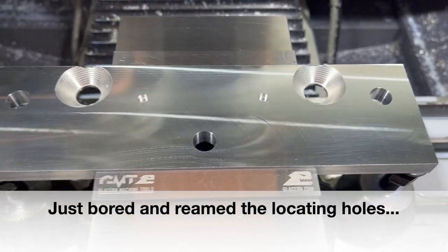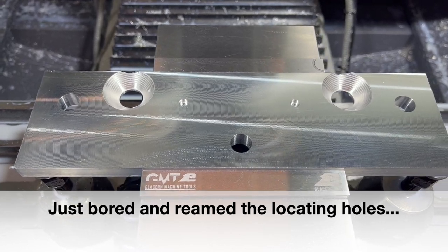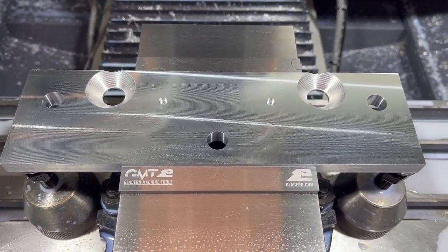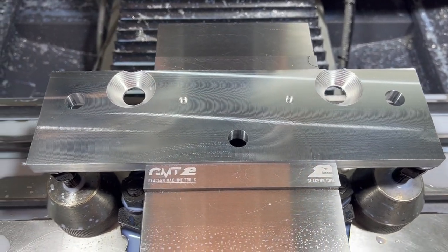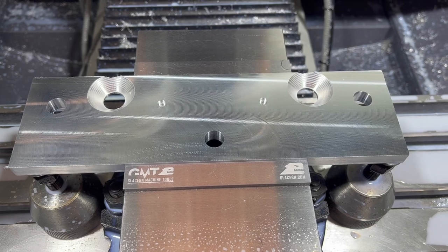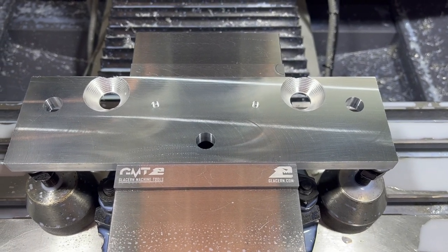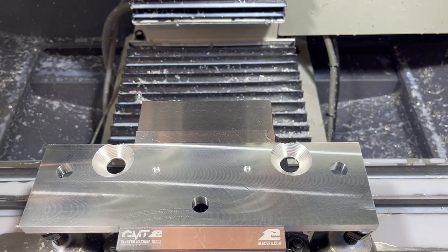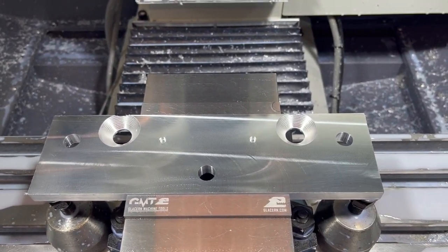Well, there it is. There's the first of four steps complete on these. So we've got the first side of the first one. Now we're going to go do the drilling, counterboring, all that on the second, the thicker piece. And then after we make the jig plate, then we'll do the back sides of both of them. So it's going to be a little more interesting when we do the thick one, because we will be doing the contours halfway down on it. So let's get it set up in here.